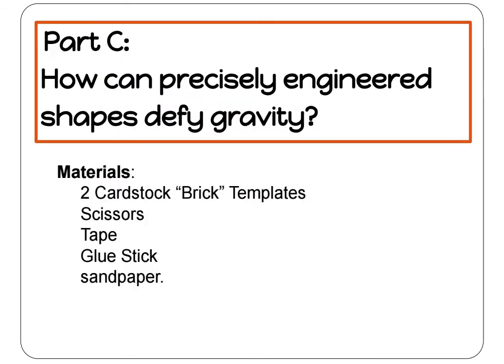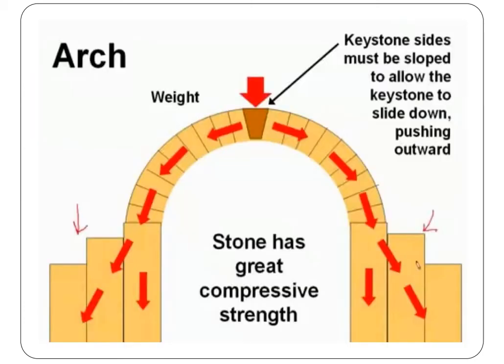We've spent a lot of time today using gravity to move our walkers down ramps. Way to go! But now it's time to use gravity in a different way. We're actually going to use it to hold something up. Stone archways seem to defy gravity. The heavy stone should fall to the ground when gravity pulls on it, but it does not. This has to do with the design of the bricks.